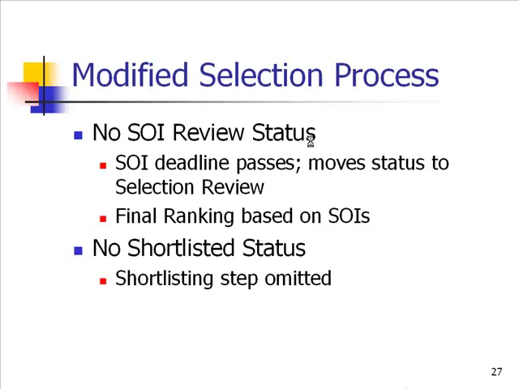I'd mentioned that was for the normal selection process. For a modified selection process, there is no SOI review status. The statement of interest, or the SOI deadline, passes and moves the status to selection review. Final ranking is then based on the statements of interest. There's also no shortlisting status or shortlisted status, as the shortlisting step is omitted.